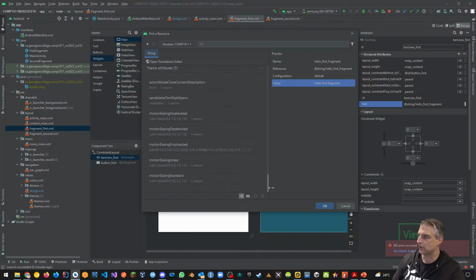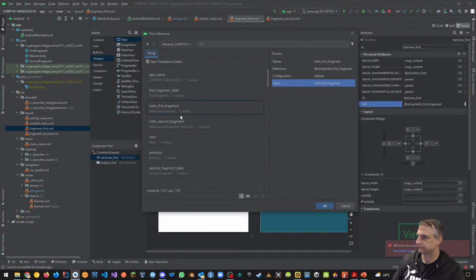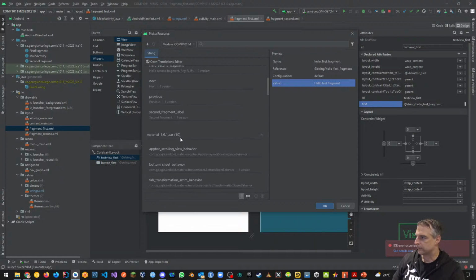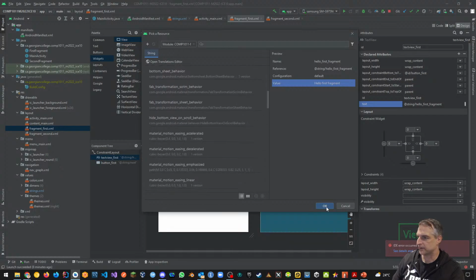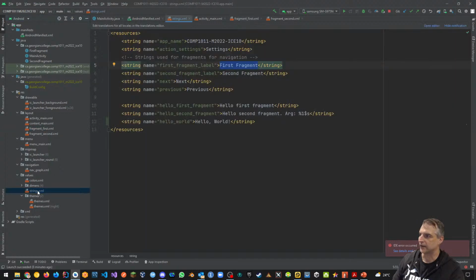Okay, so where did it go? And is it even here? That's kind of the thing that we want to look at. The way to test this now is, let's press OK, and if I go to my Strings XML file, does it exist? Sure enough, it just inserted this thing right here. We haven't used it yet, but it's here. I want to show you the relationship on how this works.